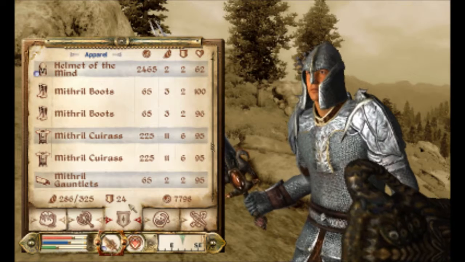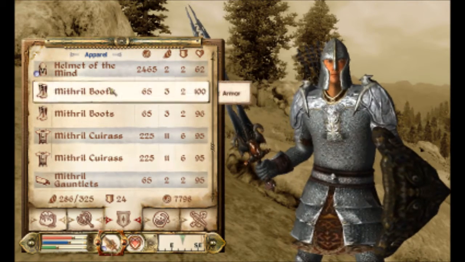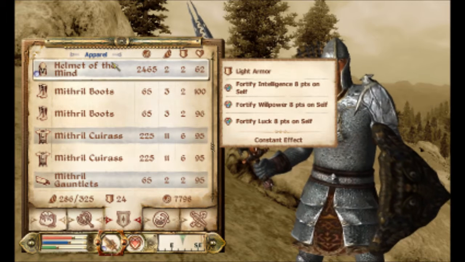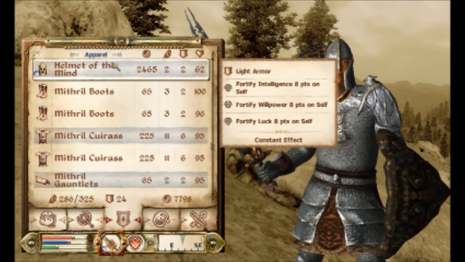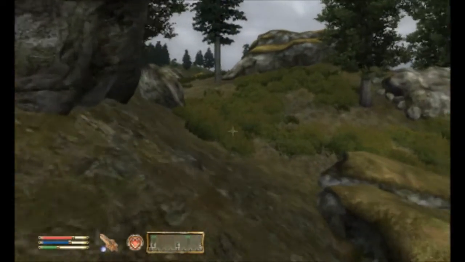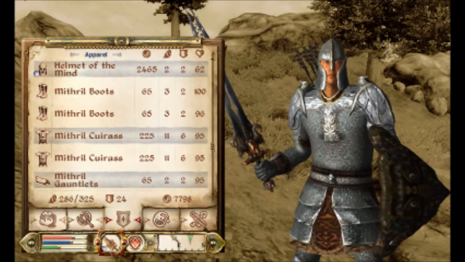I just got a brand new helmet. It looks pretty good on me. It looks decent on me, and it fortifies so much better than my other one, and it's the same exact defense. It's okay. Intelligence, willpower, and luck. That's pretty hot.